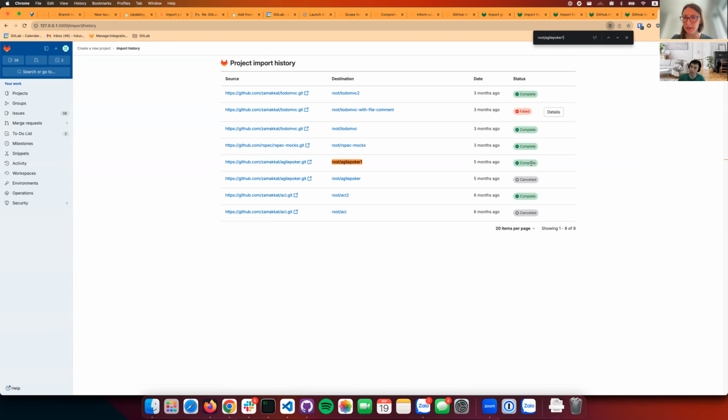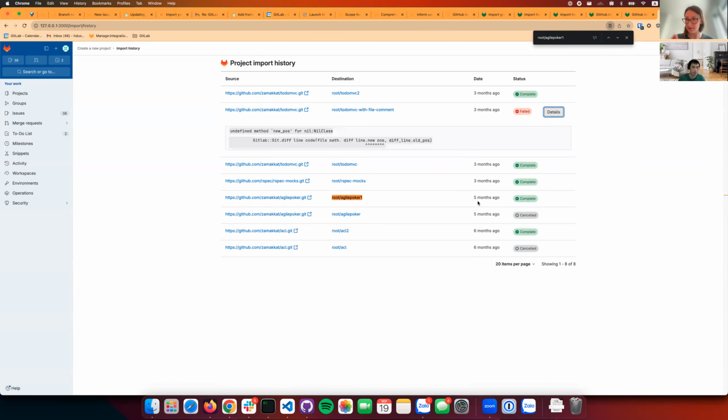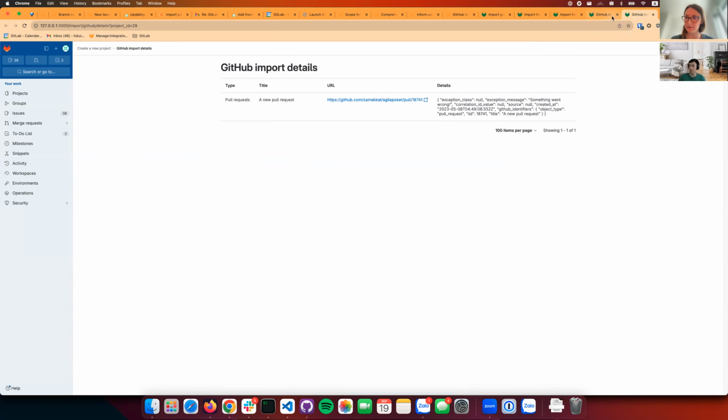Yes, it's a little bit different. It has the details button for the failed, but it doesn't show the same. It shows it on this page, not a new page. It showed differently than what we saw for the summary of the import. Also, this is also a GitHub import here, right? But it shows the summary in a different way. Okay, and this is the state that we have right now. Anything else to say here?